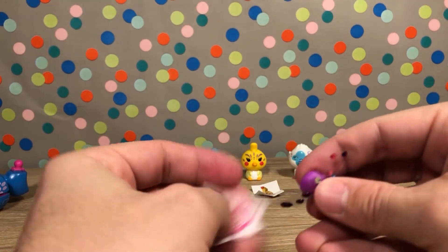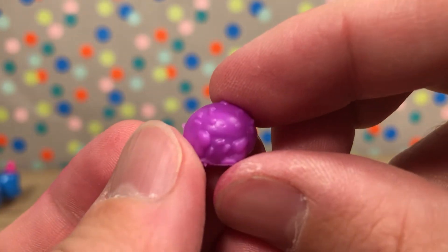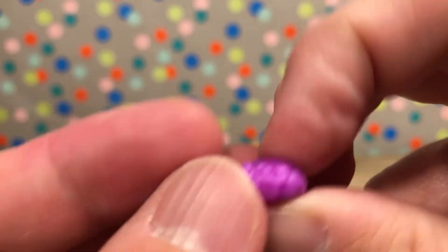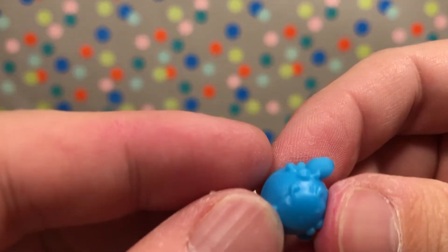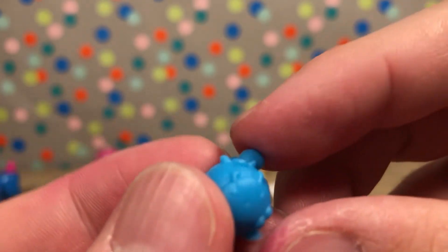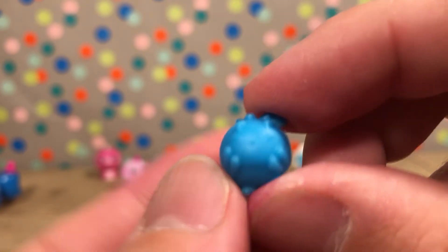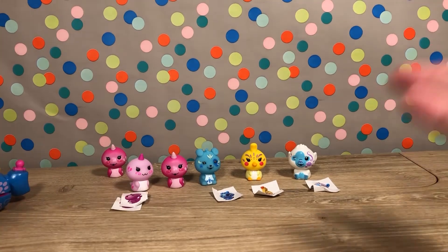Let's find out who Kevin's friends are. He has a donut bug — here's the little bug face on one side, and a frosted donut with sprinkles on the other side, very cool! And then another bug that is orange and completely round with a little leaf on top and a little bug face — really, really cool. Here are our gem stickers for that one. These guys all look really, really cool!